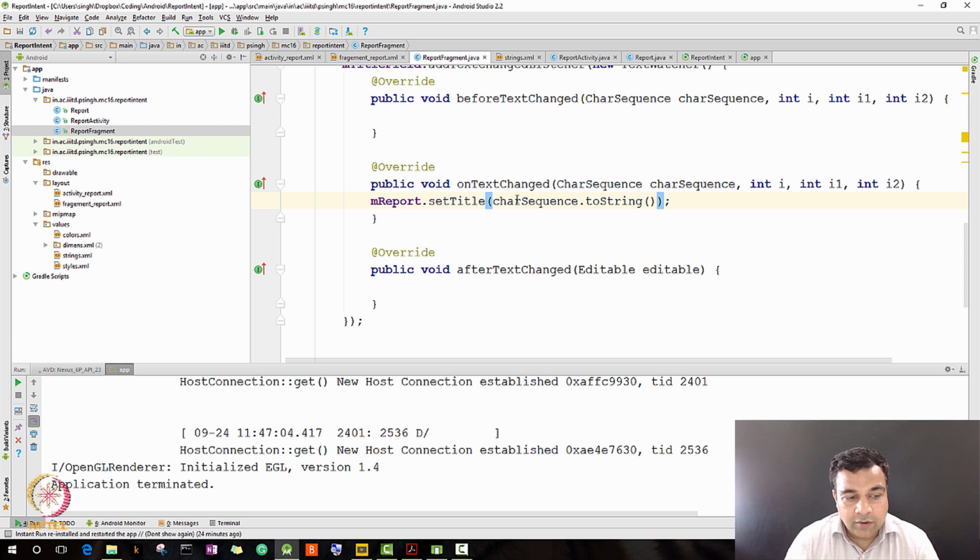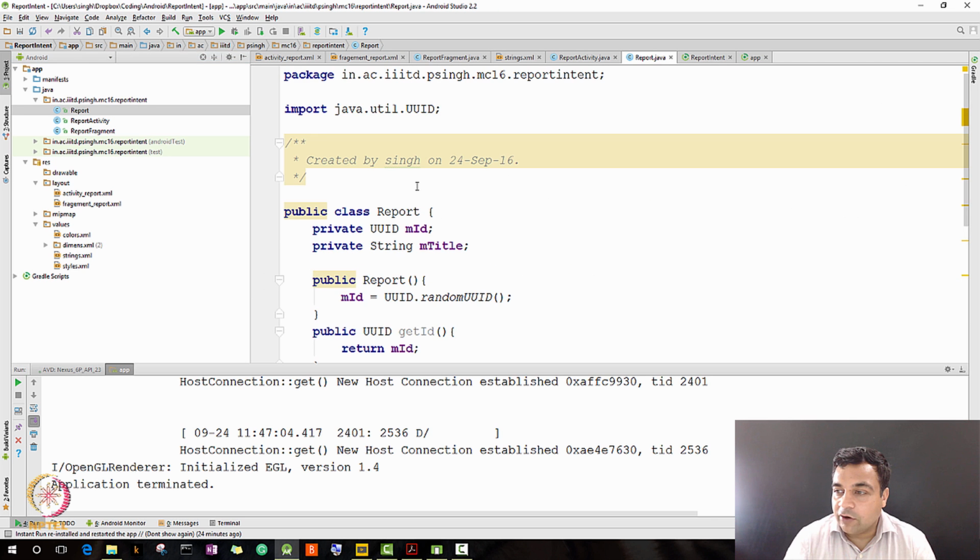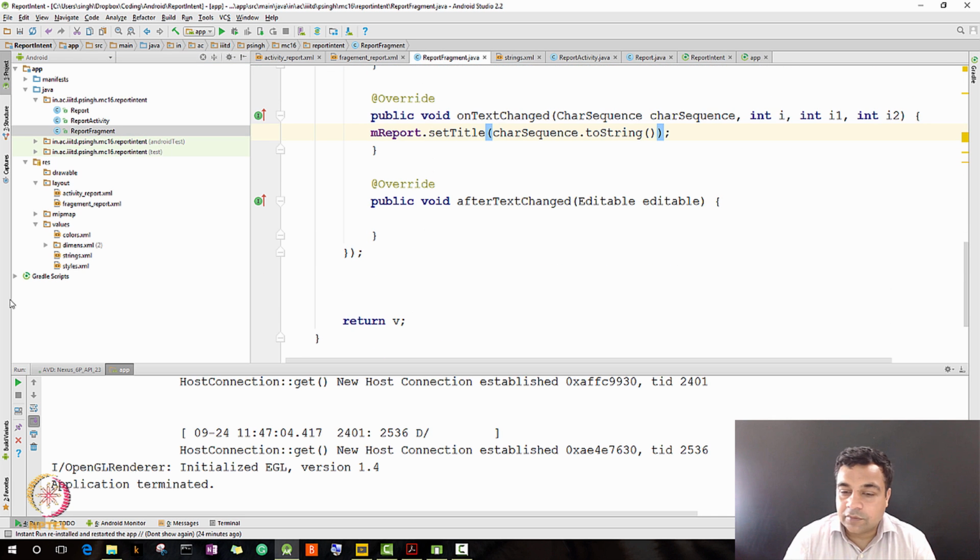So we have only modified onTextChanged for the time being. The idea is that when we put this text, we want to set the value of this field. That is it.